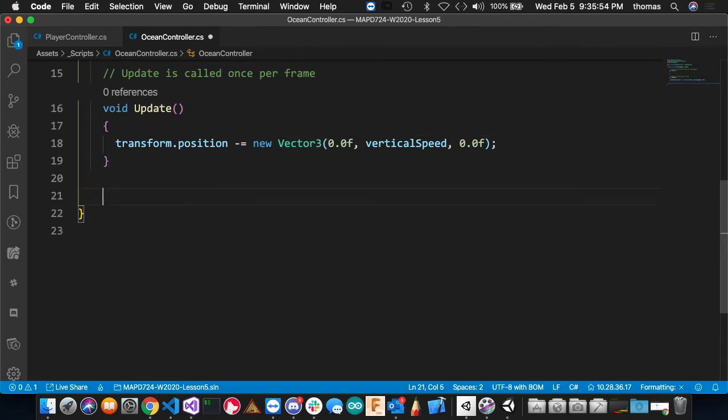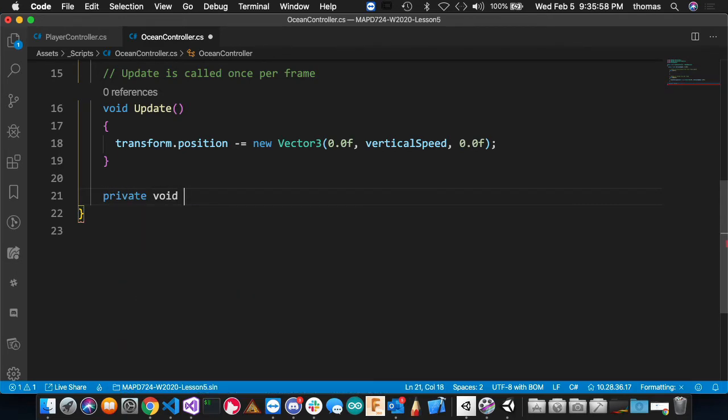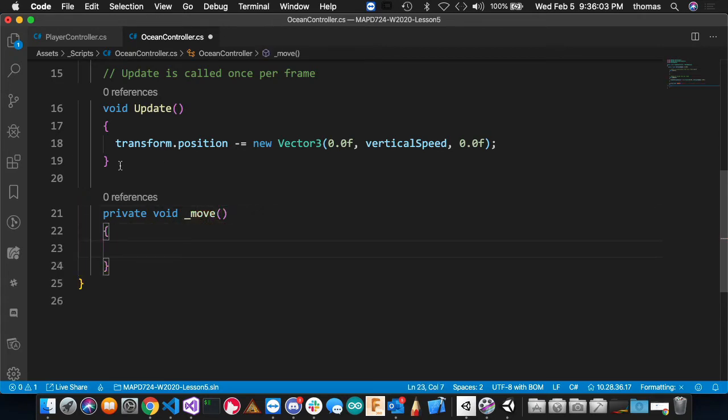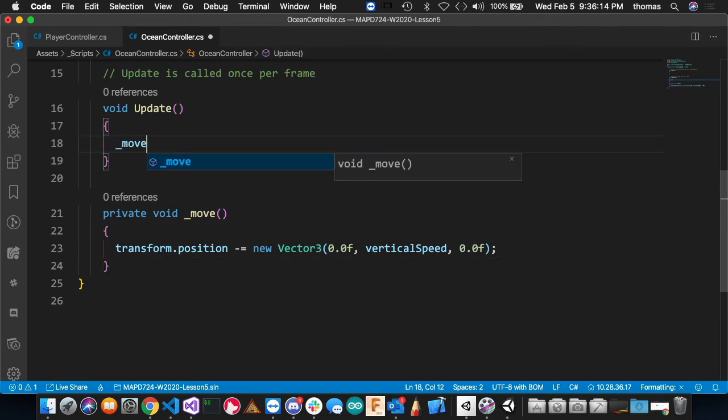So I'm going to say private void underscore Move. I want to do this time for sure. I want to take this transform line out of here, put it into here, and call Move from here, underscore Move, like before.